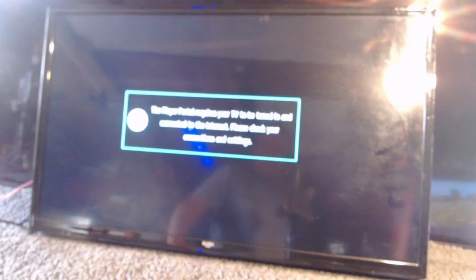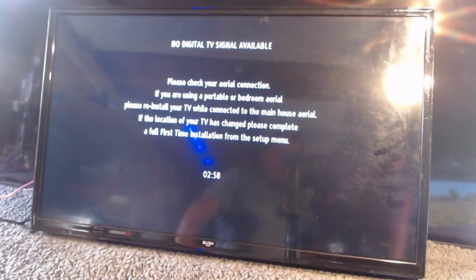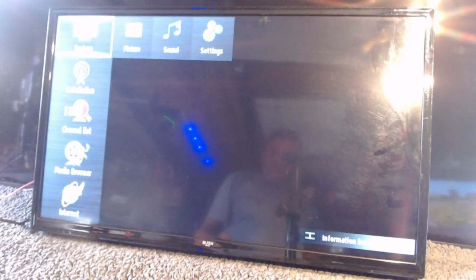Just have a read of what it says on screen. It makes you believe that you've got to tune the TV into Freeview before you can watch any apps. Really? Got to be tuned in. Well, of course it's not true. It's nonsense. That's ridiculous.